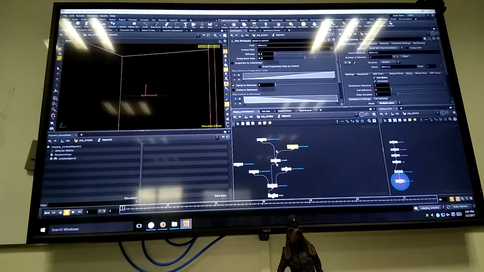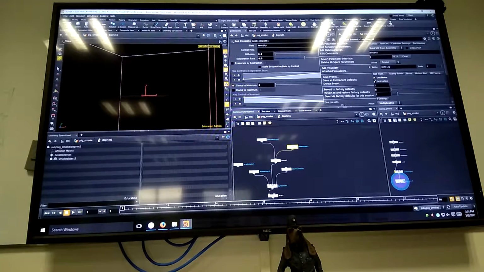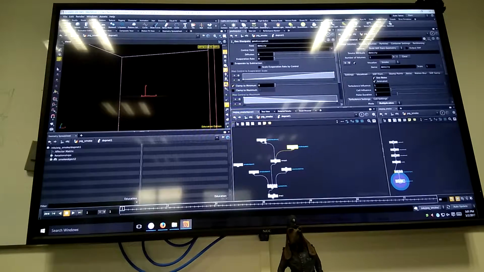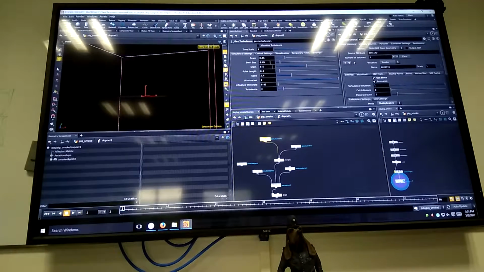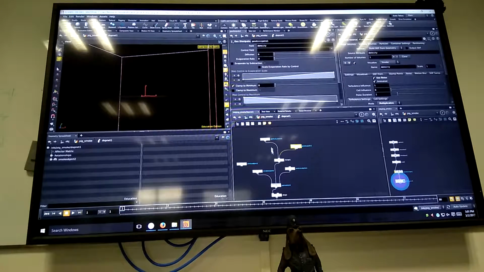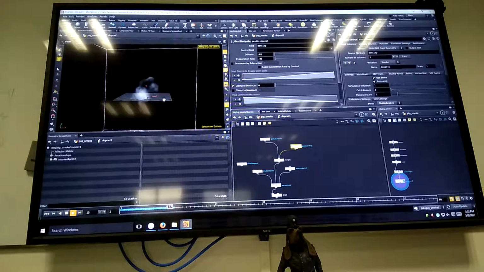So let's do this. I'm just going to set these back to factory standard. So reset to factory defaults, and that'll bring everything back to really the only thing I did on that guy is set my swirl size. So now I'm getting no diffusion and no evaporation. I do want a little bit of evaporation and a little bit of diffusion. So it starts small, it's really big, and we're still getting these mushrooms, which we're going to try to work through today. But it looks pretty cool.